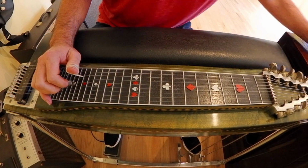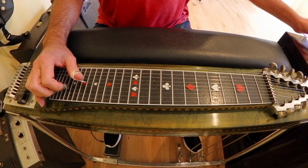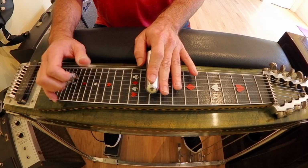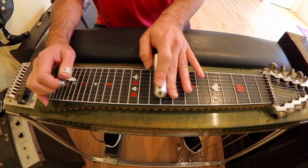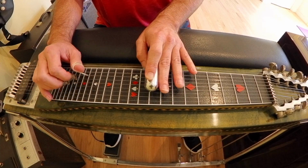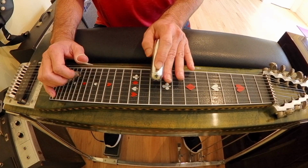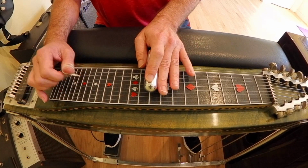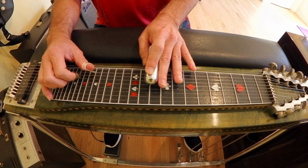Or you could go up, you know, sometimes they go to the D major. And if you go up to your D majors, I would just make sure you know where your minor thirds are, because there's going to be a lot of those, even if you're in more of a major tonality. Minor third here, third string. Going from minor to major is 9 to 10, 6, 7. It's going 11 to 12, or if you're going back down to the 2, 11 to 1. So even if you're up here in the major, I think you're going to hear lots of that.